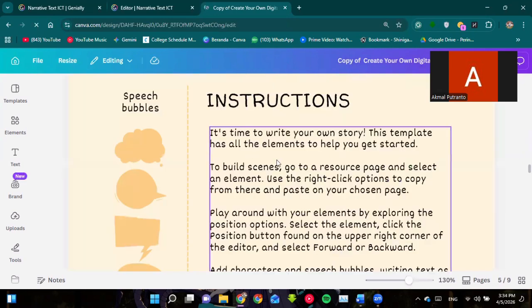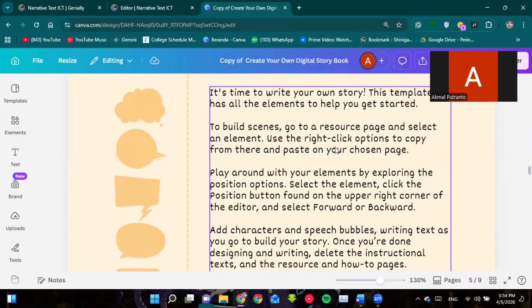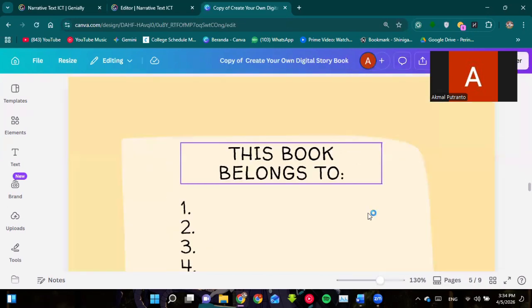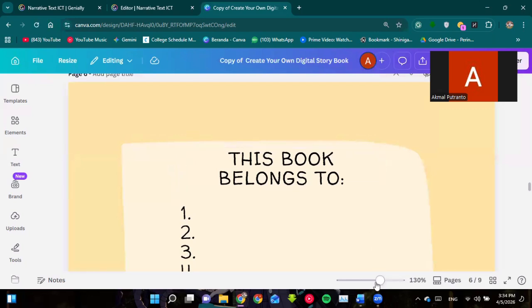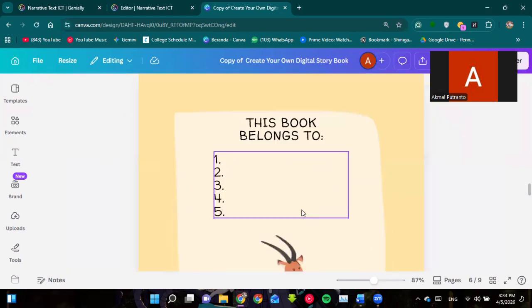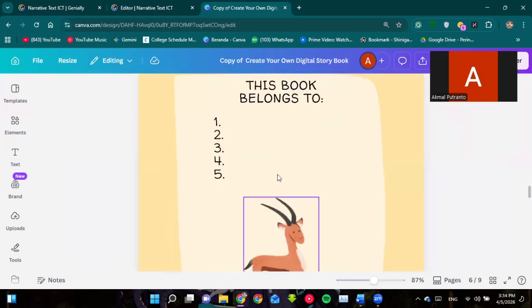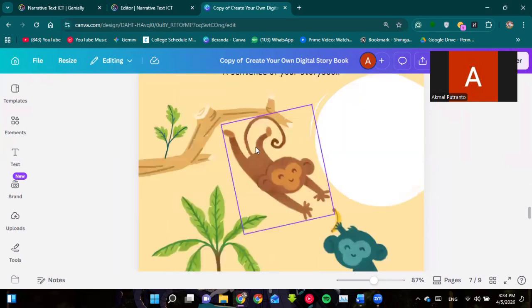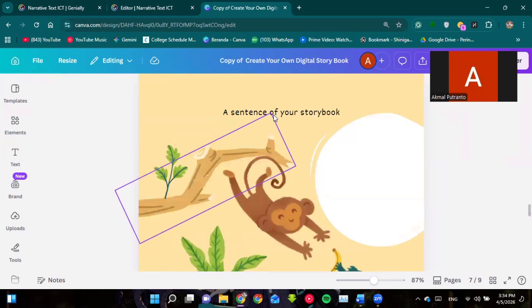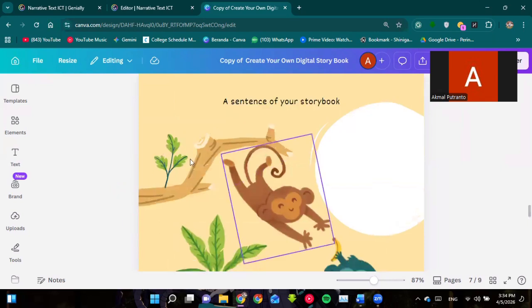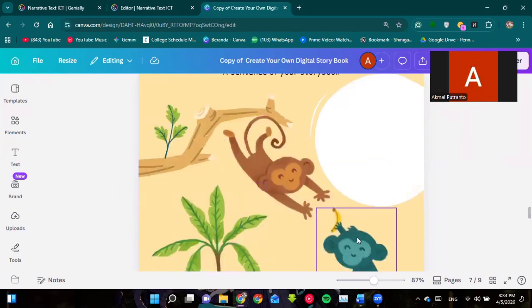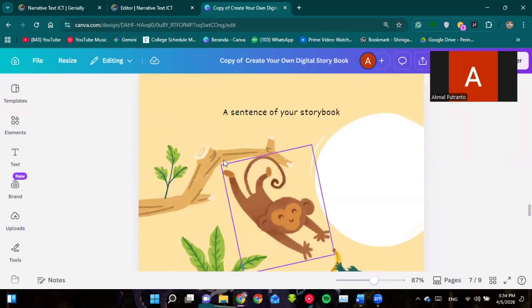This template has all the elements to help you get started: quick scenes, go to the resource page, and so on. And then this book belongs to the members of the group. There are 4 to 5 members, and for example, this is a sentence of your storybook. This is the scenery. This is the character, something like that for the summative assessment.